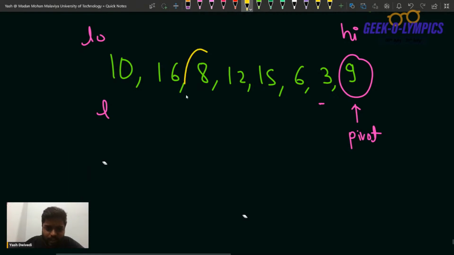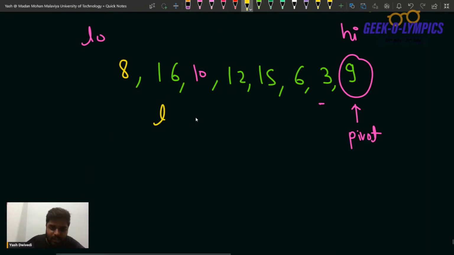Then suppose I come to this place, and I can see that this ith element that I have chosen is lesser than the pivot. Since this element is lesser than the pivot, I want to have it at the starting. So I'll swap this L and ith element. What will happen here is that at this place we'll have 10, and at this place we'll get 8. Understand this thing. And then I will move my L forward, so L will come here.